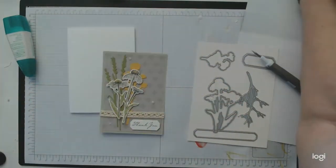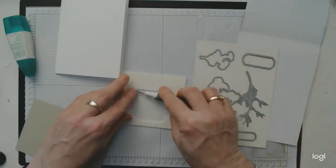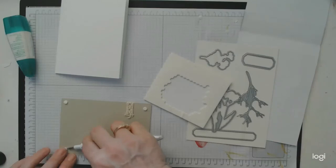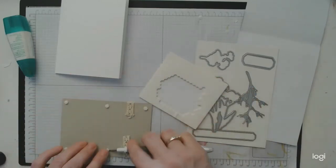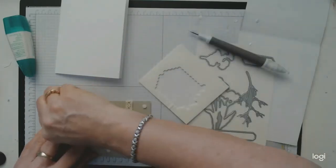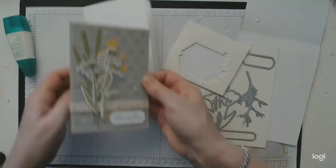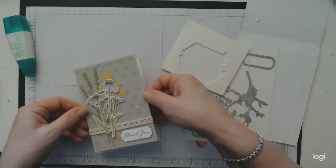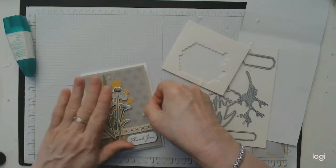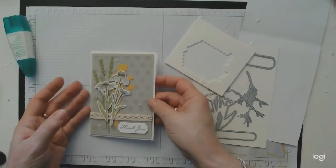That is that little card all finished. I just remembered I didn't stick my card onto the base. Oh, I'm having a shocker this morning. Oh dear. So yeah, I'm back. Oh, what a deal. Anyway, sticking it on with dimensionals. And here we go. Finish it off properly. Yeah, that's better. Oh gosh. There you go. That looks a bit better.